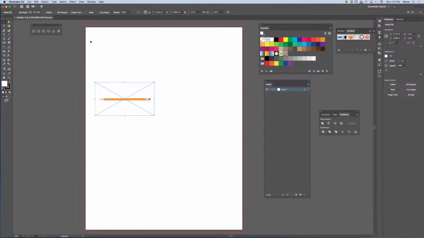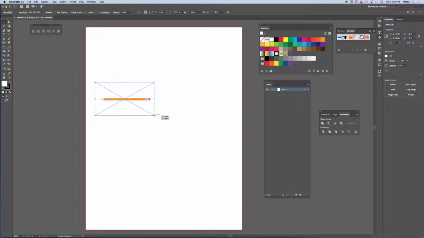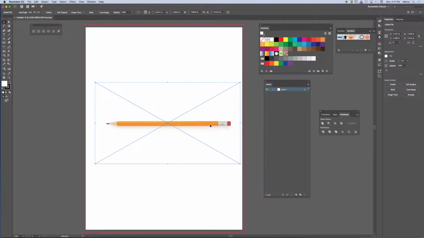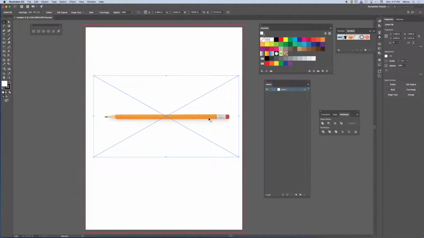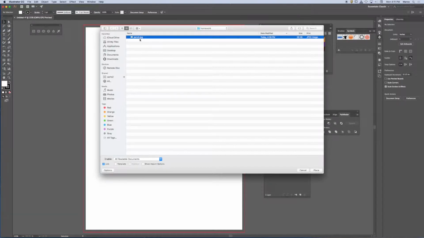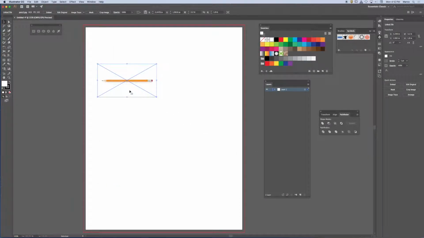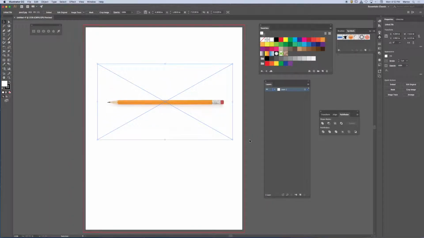No, what did I do wrong? You didn't scale it proportionally. I did not scale it proportionately. You're right. I'm not doing that right. What should I do to scale it proportionately? Hold Shift down. So I'm going to hold Shift, and you'll notice that scales it proportionately. So let me do that one more time. I'm going to go to File, go to Place, select the pencil image, hit Place, and click on the document. Then hold Shift to scale this to the right size.